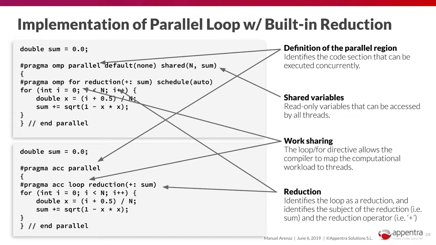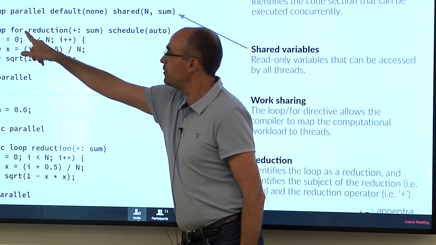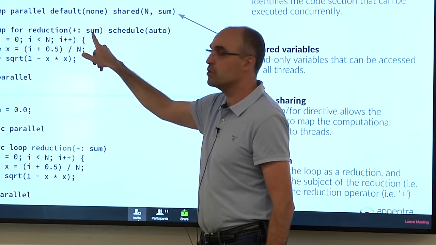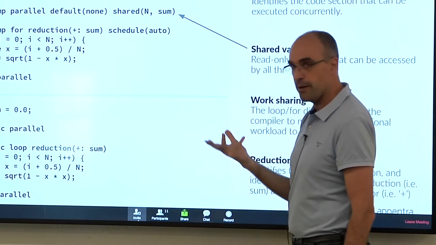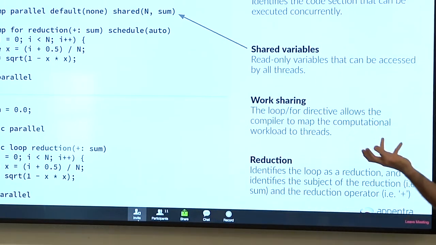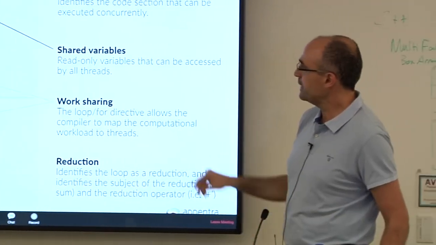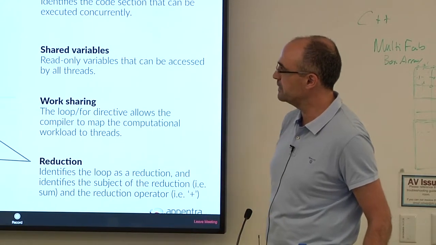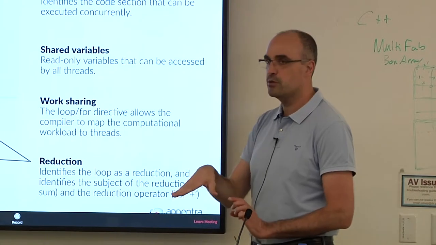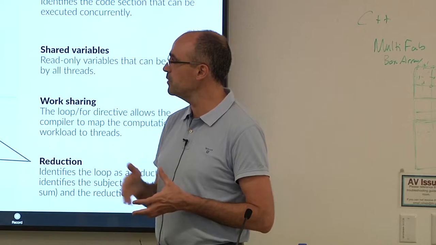So we know that in order to parallelize it, the additional synchronization we need to add is reduction(+:sum). This instructs the compiler to generate the synchronization to perform the reduction of these values. Okay? So shared variables, again, the work sharing with for schedule auto. And this is what we have commented, the reduction. For the read-only variables, and in particular the variable that is the output of the pattern, we know exactly what we need to do with it.